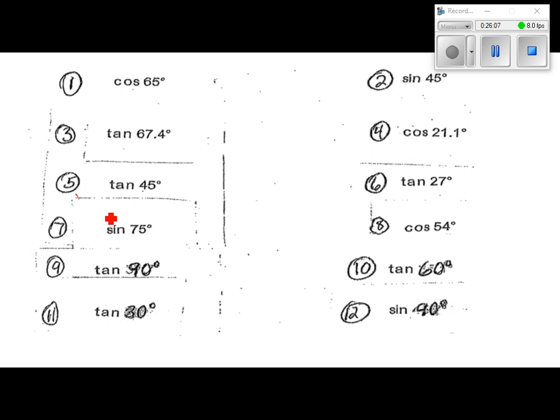Cosine 65. So hit cosine 65. What's it come up to be? 0.4226. And look, Ebersole's calculator says negative 0.562453. Is that what everybody else got? Wait, what did you say you got, Fletcher? Point 4226. Okay, yeah. I thought you said two something. So what that tells me is my calculator's messed up and I need to go in here and fix it.